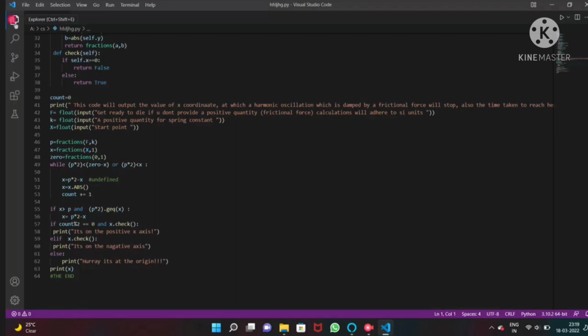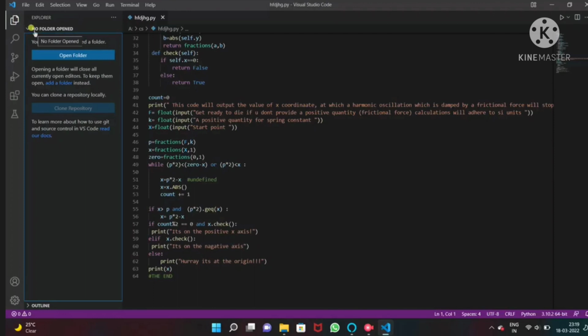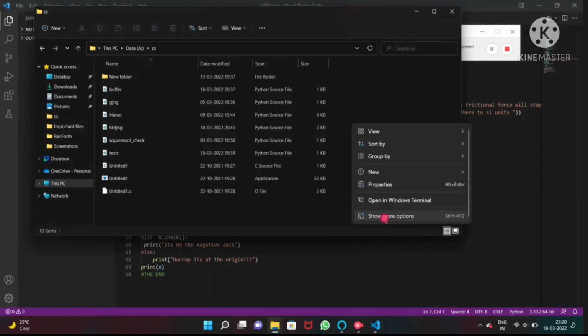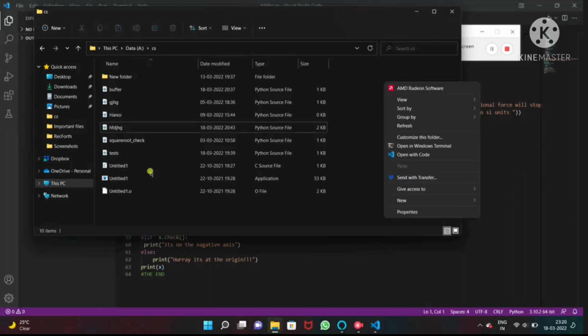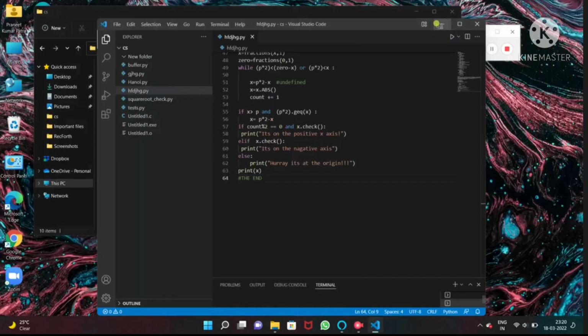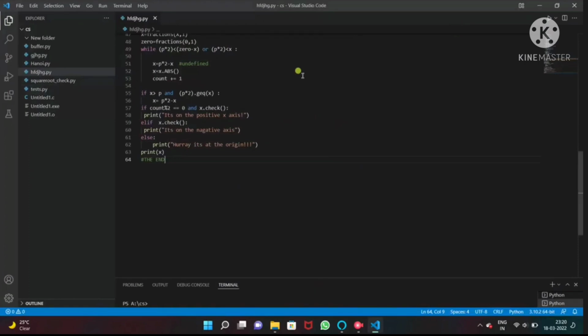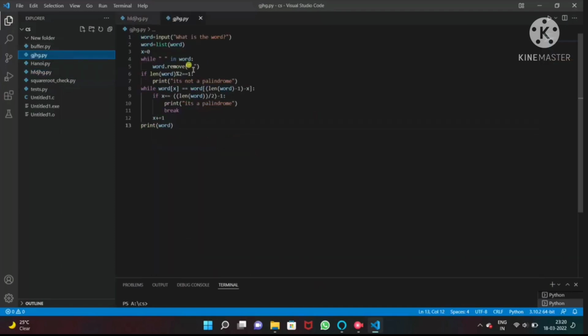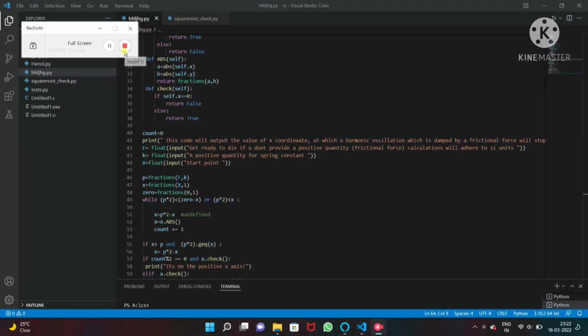So if I open up the previous code, I just realized that this is a better way to open VS Code, which is by opening the file with VS Code, and I will close this. Yep, and I will do that. And this is the new code that I wrote, and the initial code was, I just realized I deleted that. Yeah, so even though I don't have the actual code with me, I will show you a screenshot right over here.